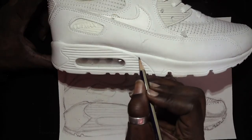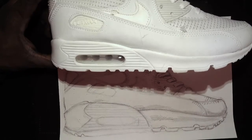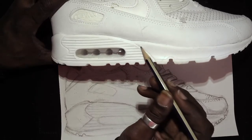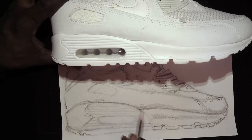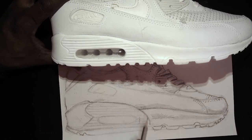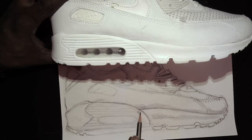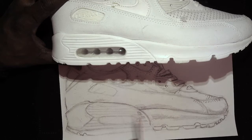Okay, I can actually see that it's dark here, and then it's contrasted to a very light part here. So how am I going to achieve that? The way I achieve that is it goes from light to dark to light again. So it goes from light to dark. We've got this tonal part here, and then it goes light again, and then the area for these lines actually starts, and continues across.